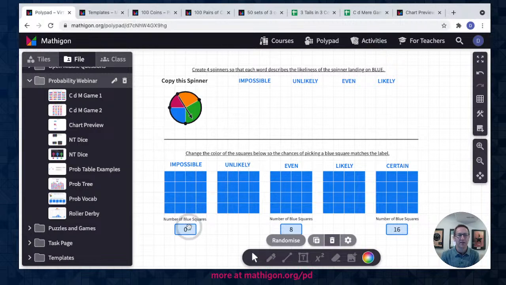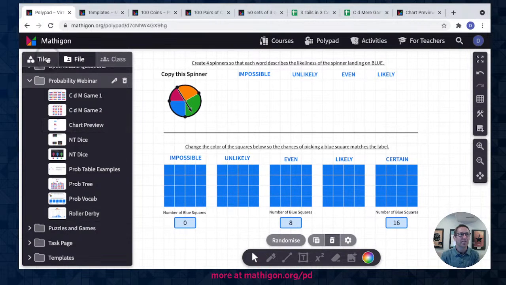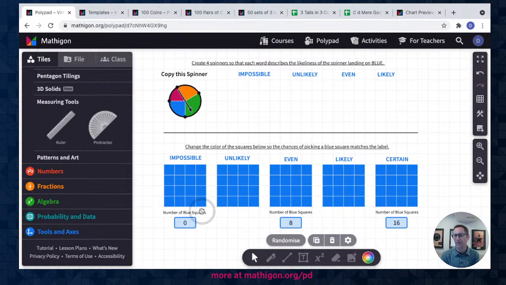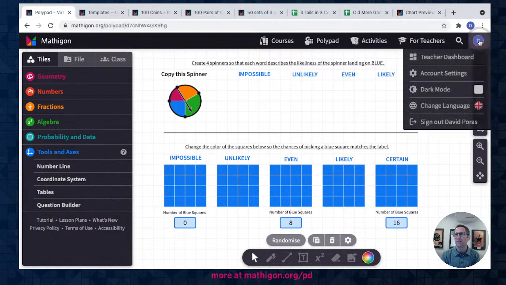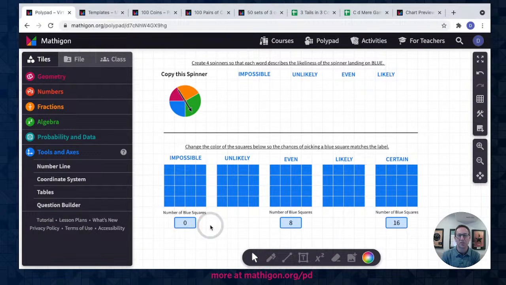So here's a canvas that I made. I have some questions for students to fill in. These question boxes at the bottom, I made using the question builder tool. This only appears if you have a teacher account. So in the top right, you can see that I could go to my teacher dashboard. If when you first made a Mathigon account, you made it as a student, and yours is a student dashboard here, under account settings, you can change it to a teacher account. And then once you have a teacher account, you can use the question builder tool. So I put in the answers to these questions. You'll see in a second when I assign this to a student in my class, these will be question marks for the students to fill in the answer.